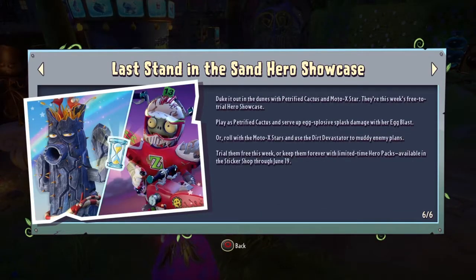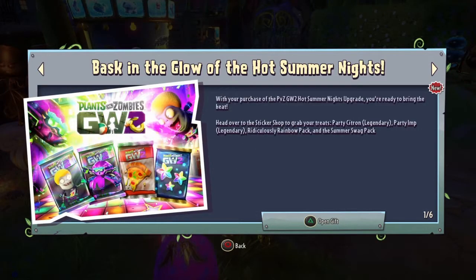Now let's talk about this. With your purchase of the PVC Summer Night upgrade, you're ready to bring the heat. Head over to the Sticker Shop, grab your Party Citron Legendary, the Legendary Ridiculous Rainbow Pack and the Summer Swag Pack.